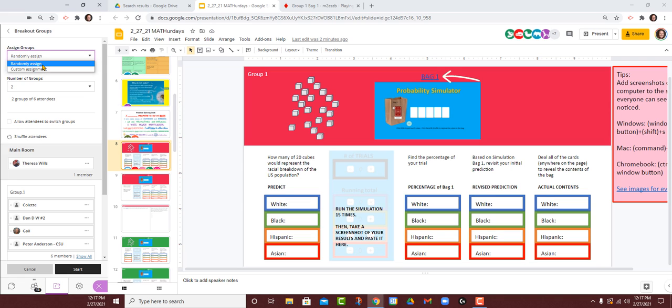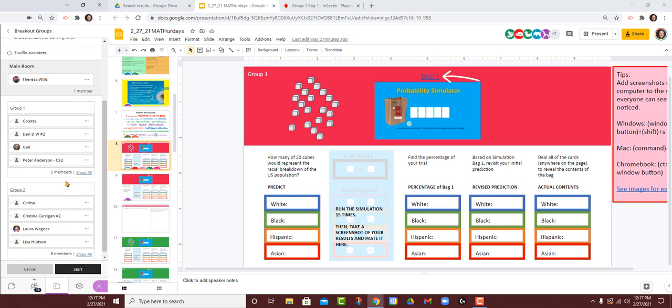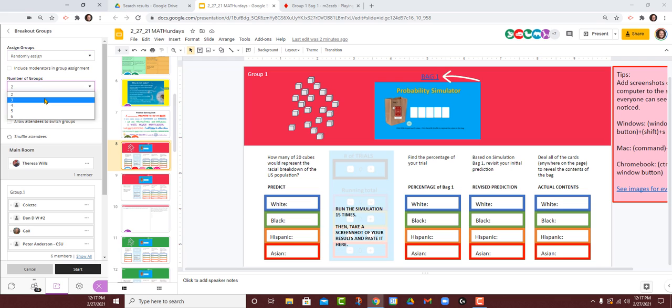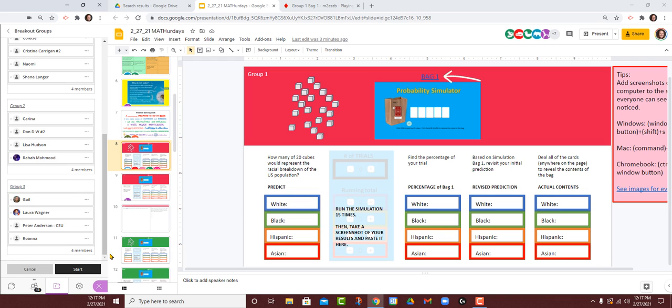All right, I'm going to go ahead and randomly put us into, we'll do 3 groups today. Alrighty, your groups are going to automatically start, so just turn on your microphone, say hello to your new buddies, and head to your group slides. We've got enough people that come regularly that they can let you know what group you're in if you're not familiar with the system and support you with this. So here we go.